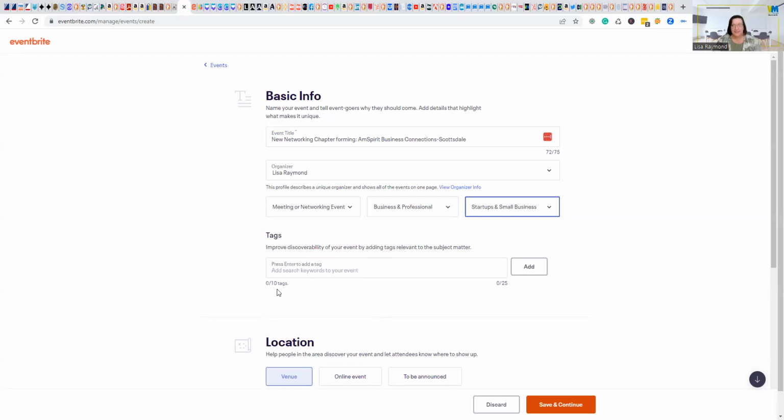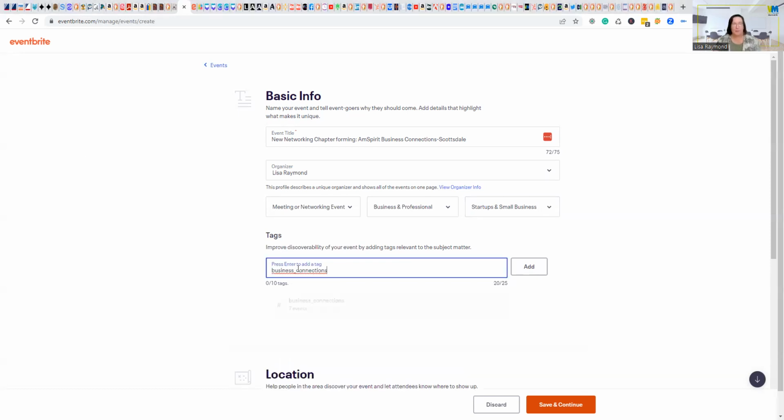Now, tags. You can have up to 10 tags and it'll help keep track for you. You have a character count of 25 characters per tag, so you've got to be careful. This is not separated by a comma, or what they call comma delimited. That means you can't just enter a bunch, put a comma in and separate them that way. This is not like YouTube. You have to enter them in one at a time. So I put those on a separate paper or a notepad that you may or may not be able to see. And I can copy and paste them, or I can start typing and see what comes up as selections.